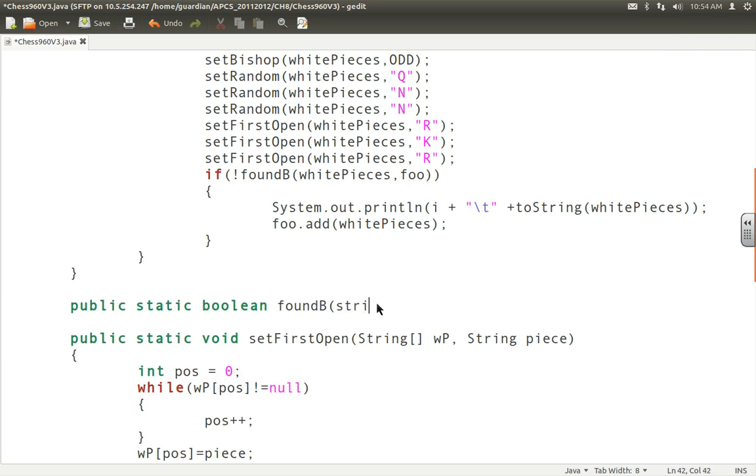Well, it's string array, right? Static array of strings. Whoops, it's a string class, so that's capital S, isn't it? And call it what you like. We've been calling it WP for white pieces, fine. And then what goes there? Array list string. Right, it's an array list angle brace of string arrays, and we'll call it, I don't know, let's call it bar. Notice I called it foo in main, so I'm going to call it bar here just for fun.